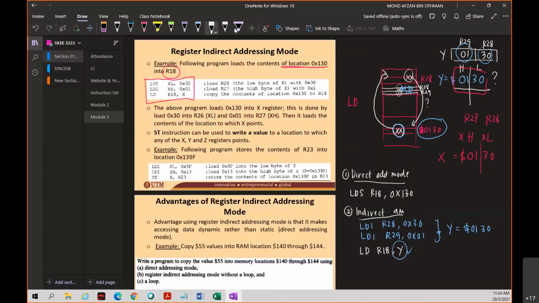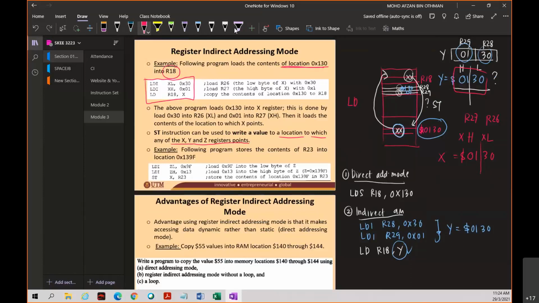What instruction are you going to use? For this one, we can use the ST instruction. The ST instruction can be used to write a value to a location to which any of the X, Y, and Z registers points.